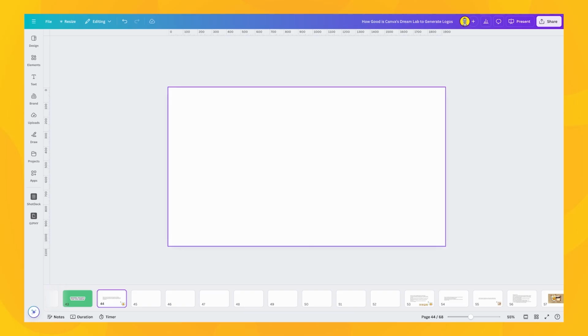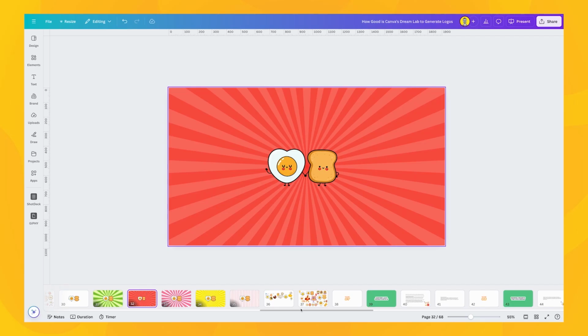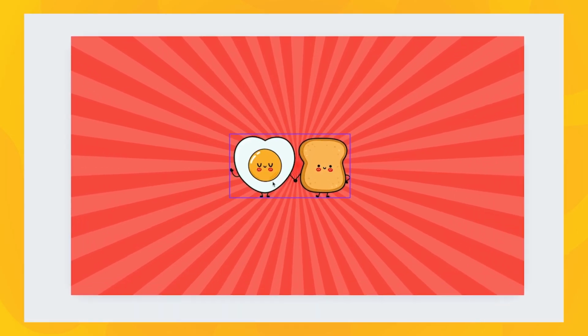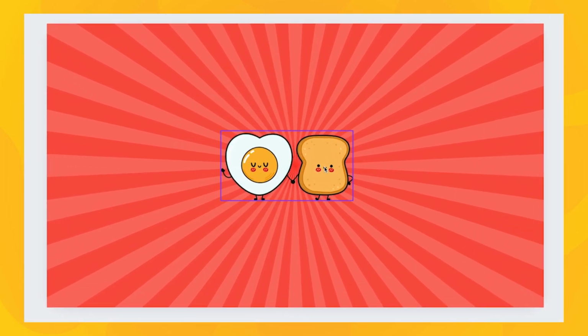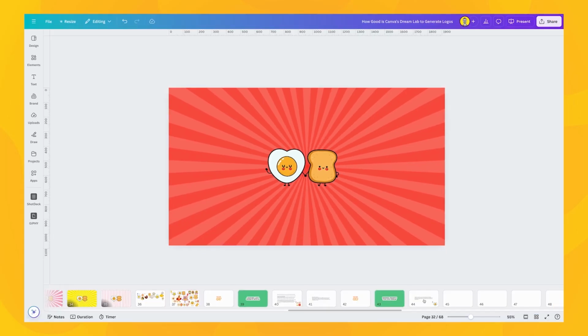I noticed a few things. If we look at my original logo, let me show it to you again. So this one right here, if we look at this logo or element, we can see that this egg is shaped like a heart. And in none of the outcomes that I was able to generate did I see a heart-shaped egg. So this is a problem in my opinion. So let's try to correct that with the following corrective prompts. And this process is called iteration. So it's just me iterating and asking follow-up questions or just correcting the trajectory, okay?